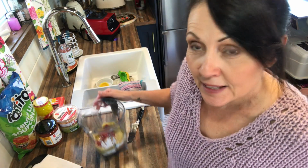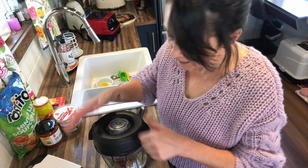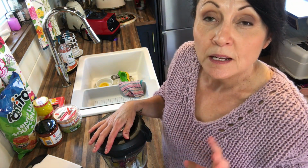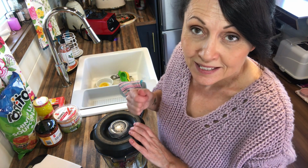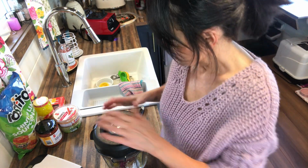So now I'm gonna blend this until it is really, really creamy, and taste it. If it needs salt and pepper, I will add salt and pepper. The miso paste is salty, so is the tomato paste. But let's give it a blend, see how it goes.